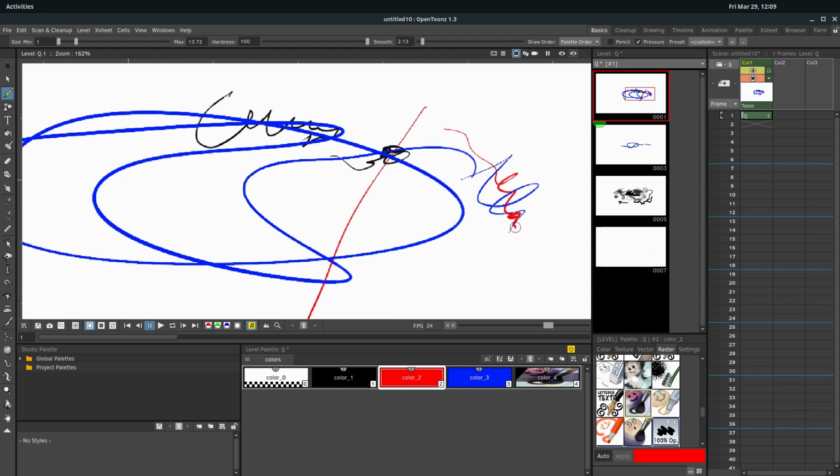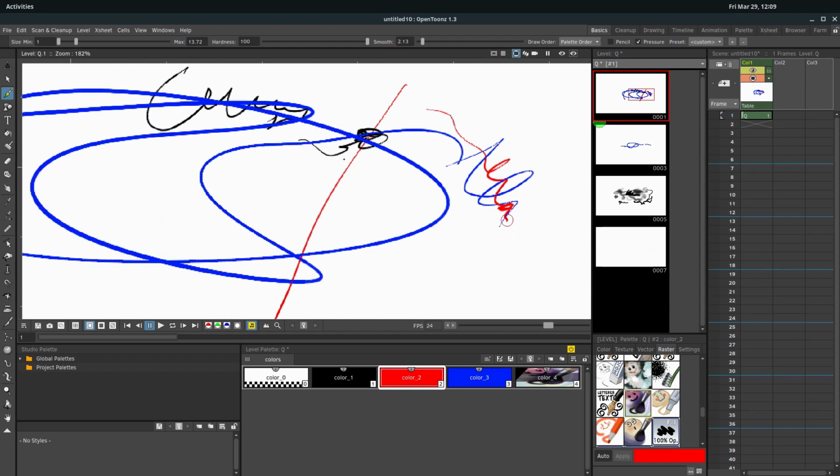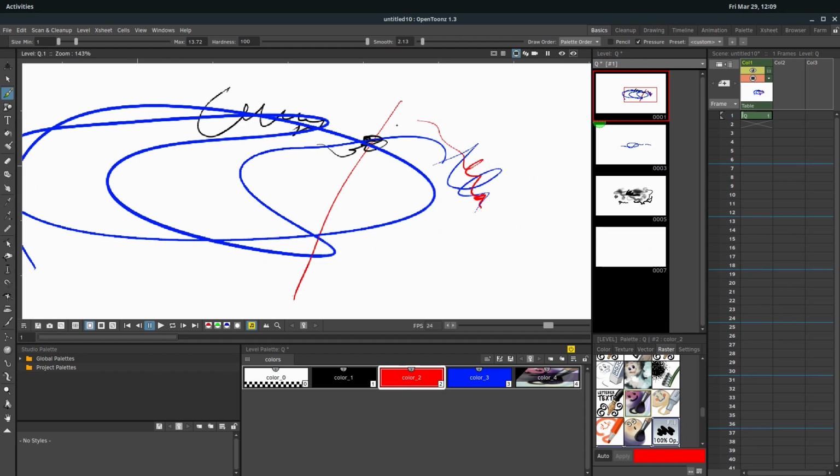Oh, is it doing it there? Maybe that's not doing that for us. Anyway, we can also turn pressure on and off by clicking this button here. So if we don't want to have the pressure, everything will just stay at one pressure level if we want to toggle that on and off.